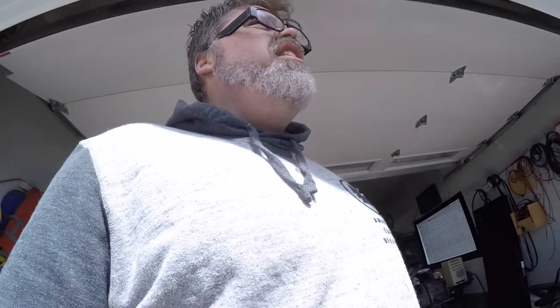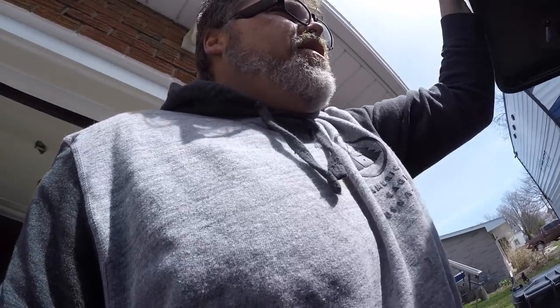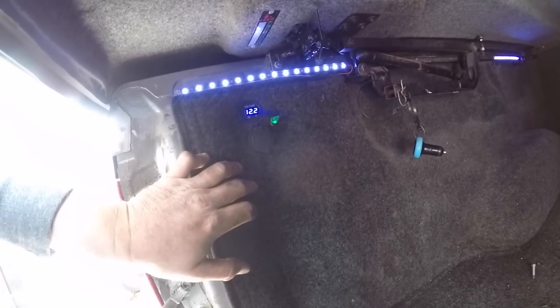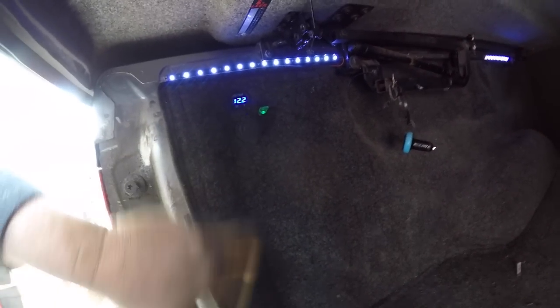It looks almost factory, and it pretty much does. And when the light is shut, I can reach in, flick her on, have a look at night. Look, she lights up good enough — I can see what's really going on back here. Actually, it's better at night. I'll have to show you at night. The switch even lights up when it's on. It's not as nice out today as I was hoping — kinda chilly, and it's windier than dicks.